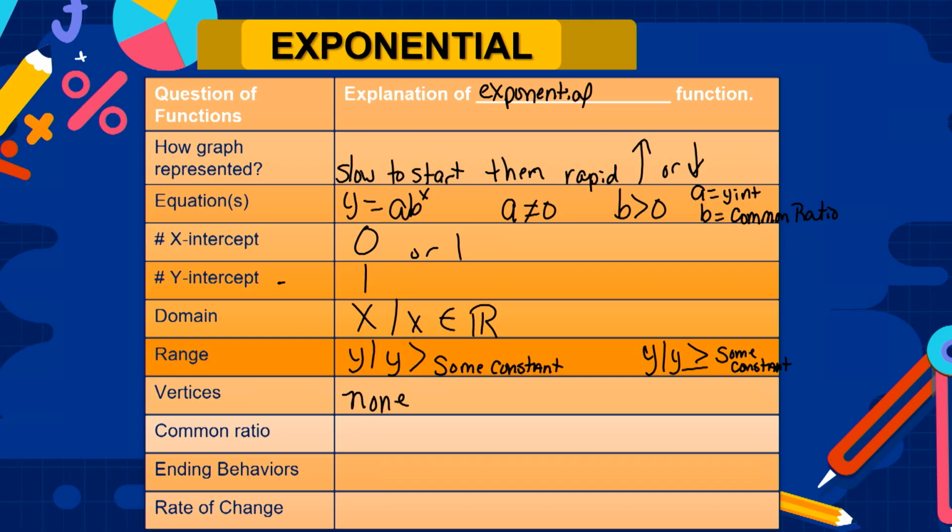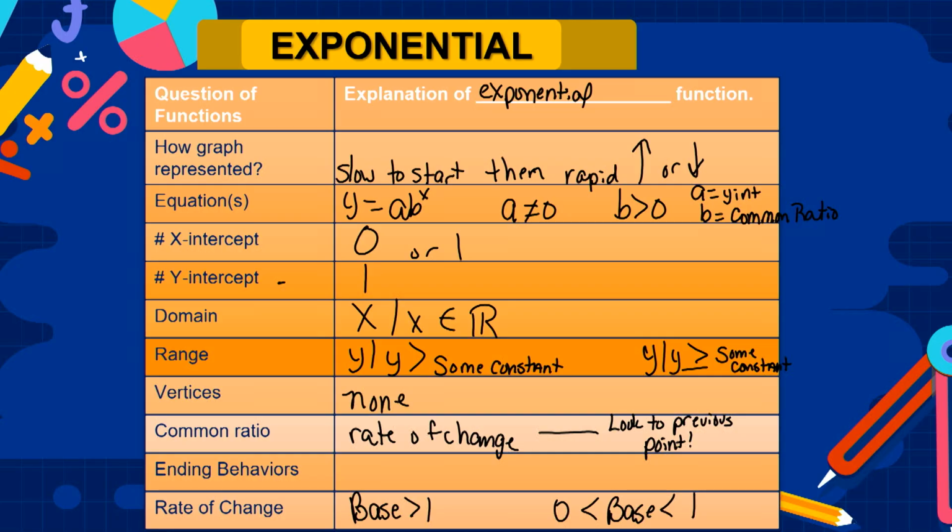Now my common ratio, this is going to be my rate of change. And like we said, we look to the previous point. So that is a big, big, big point that we've got to make sure that we're understanding about this common ratio. So our ending behavior, when I have a base which is greater than 1, or I have 0 less than my base, which is less than 1.